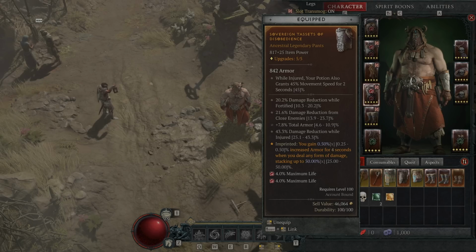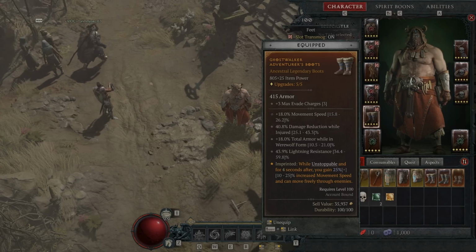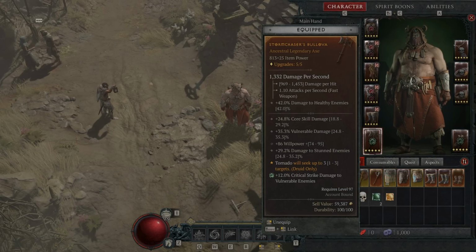For pants, again, you want a bunch of damage reduction rolls here, and armor is also good. We're running Disobedience, which is going to give us stacking armor percentage as well. For boots, we're going for movement speed. We've got damage reduction while injured, total armor while in werewolf form, and then that lightning resistance is kind of wasted there. I'd probably just like to have all stats or willpower there instead. I really like 3 max evade charges for the boots. We're running Ghost Walkers here, which is going to give us movement speed while unstoppable, and we can move freely through the enemies.